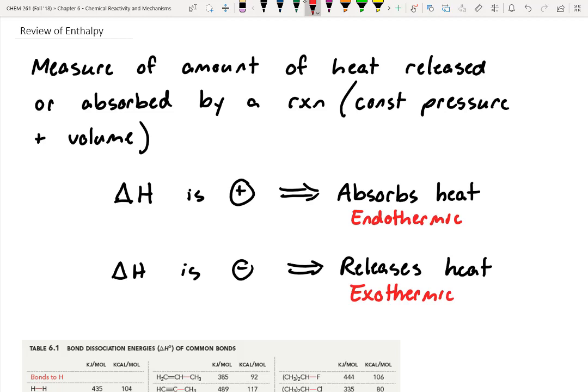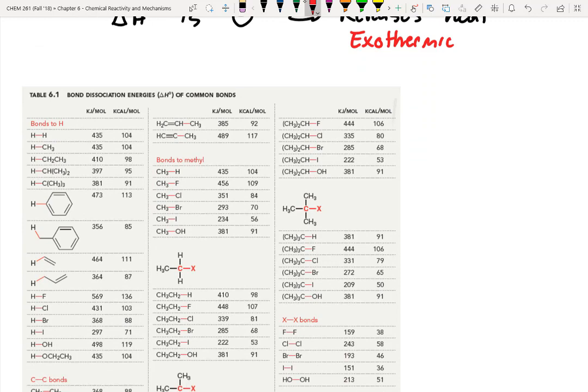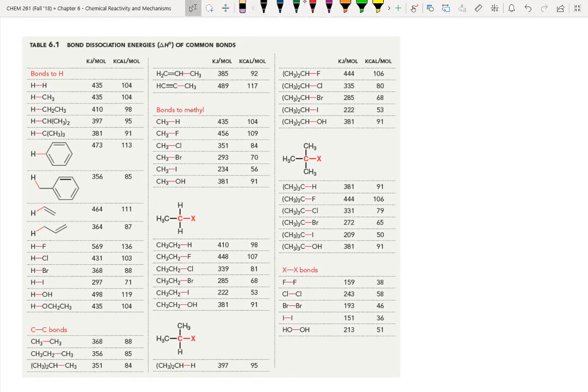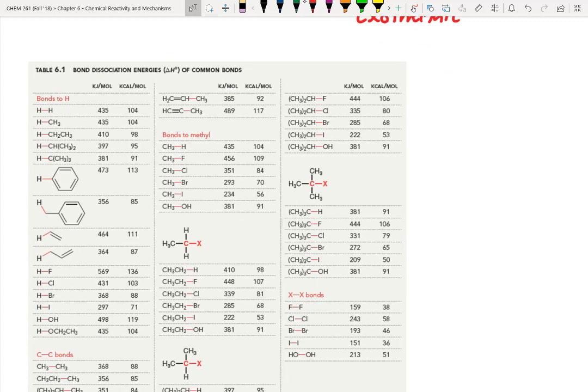All right. So the question is, how do we measure this in lab, or how do we measure it if we've got a textbook? The easiest thing to do is to pull up a bond dissociation energy table, which is found in your textbook. These are standard values, so they're all normalized, and there's a bunch of different bond types. I tell students that this is really similar to the pKa table that we're looking at. You might not find a perfect match, but your goal is to find the closest possible match that you can, right? All right, so you can estimate delta H values by using bond dissociation energies.